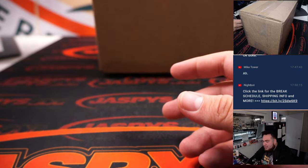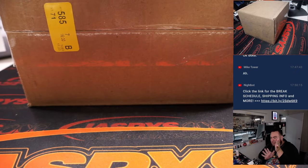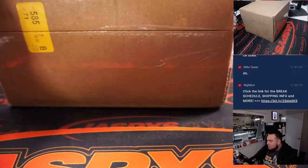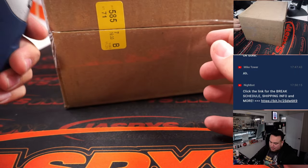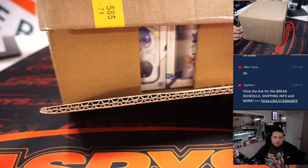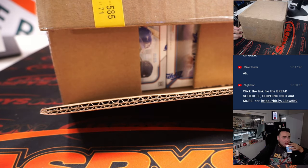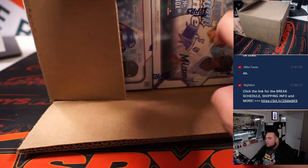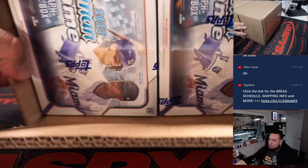And here's the case. Someone was looking a little weird. It was kind of to the side, almost falling off. So just felt like maybe we should try this one. We'll see if it's going to be a good thing or a bad thing. I don't know. Alright, so, just like I have been doing, I've just been opening up all the boxes, basically, and then going pack by pack, since it's legit just 3 autos.